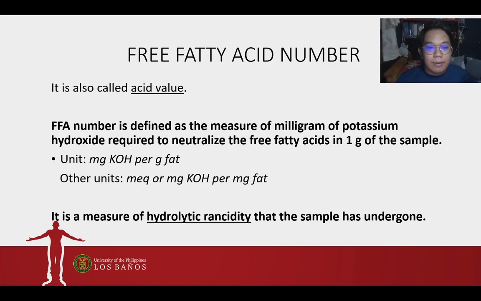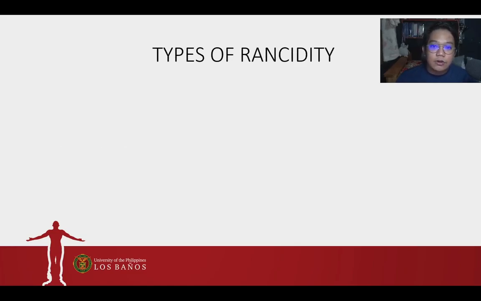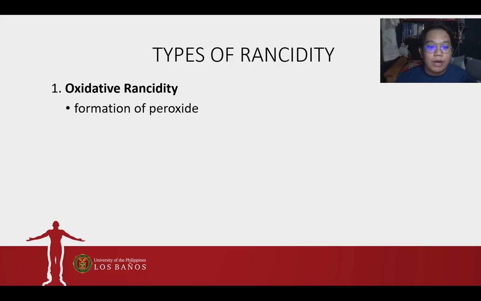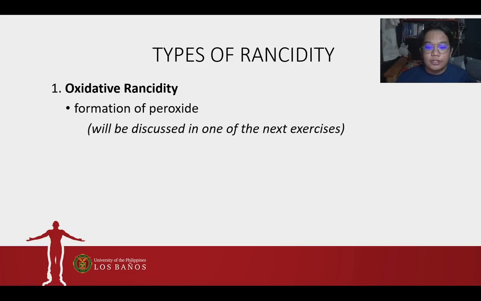Okay? So, pag sinabi natin rancid yung ating material, ibig sabihin malapit nang mag-spoil or malayo sa purest form yung ating material. As mentioned, we have two types of rancidity that will be introduced to you in Chem 131. We have oxidative rancidity. By oxidative, this is the formation of peroxide. This will be tackled in one of your modules in Chem 131, no? So we'll have your peroxide value determination. I think that would be tackled for the next meeting.